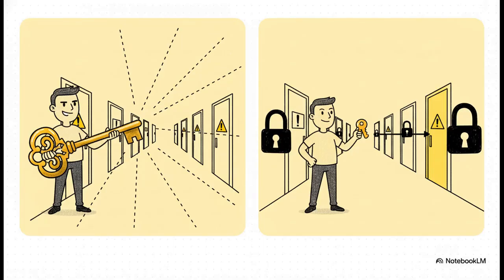Okay, so think of it this way. Giving someone direct table access is like handing them a master key to a hotel. They can open every single door, wander into any room they want, including the ones with all the sensitive, private information. What we want to do is give them a specific room key, one that only unlocks the one door they need, keeping everything else securely locked down.